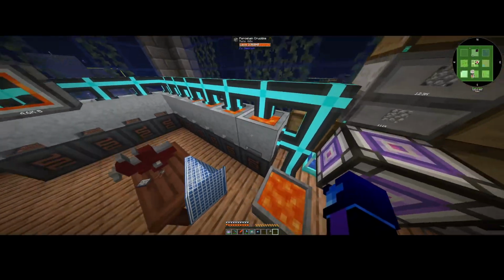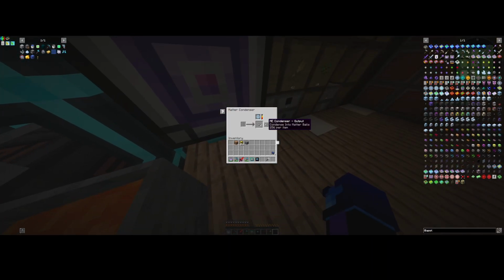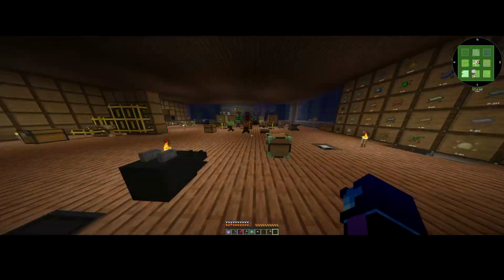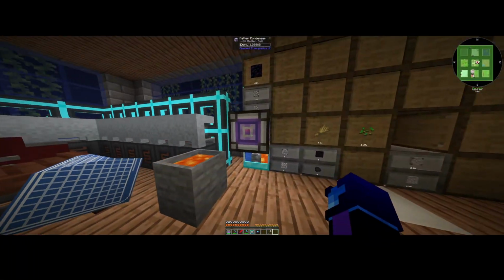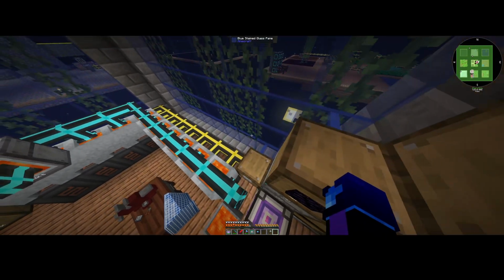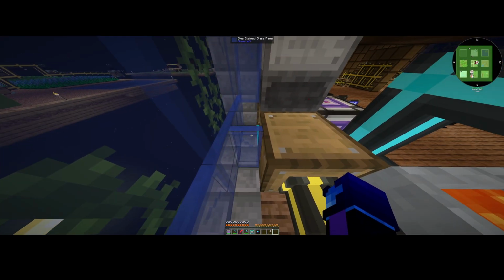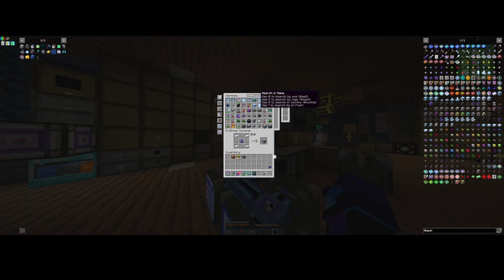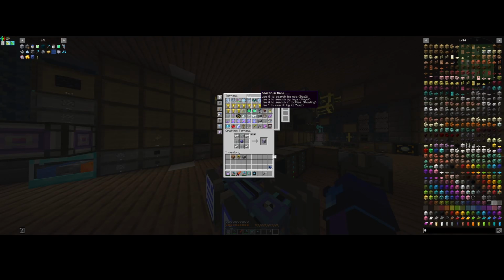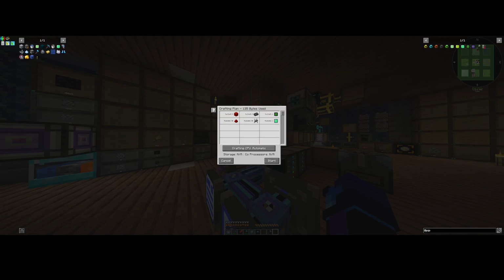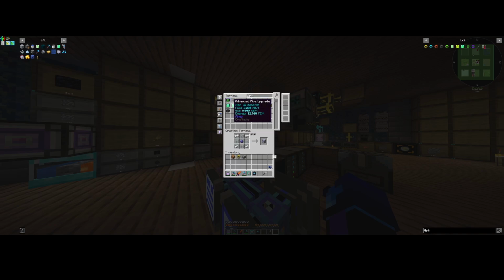Okay, so I figured out what I'd done wrong. It was destroying the item, so it wasn't importing out of the system. I forgot you have to use an exporter. Basically it was just not set up right. Now I need to get back there because I want to make it faster, but we need to get into the pipes mod here and get us one of these netherite pipe upgrades.